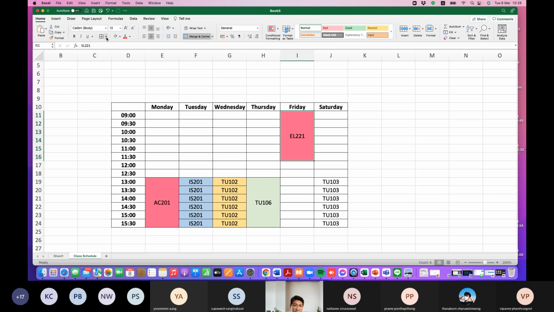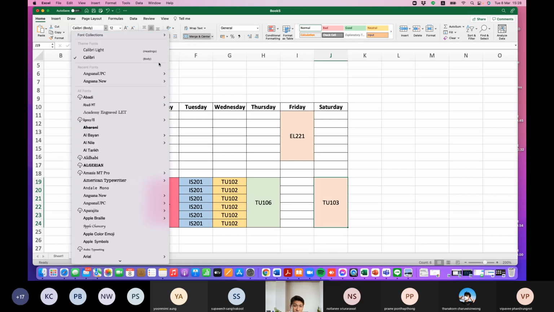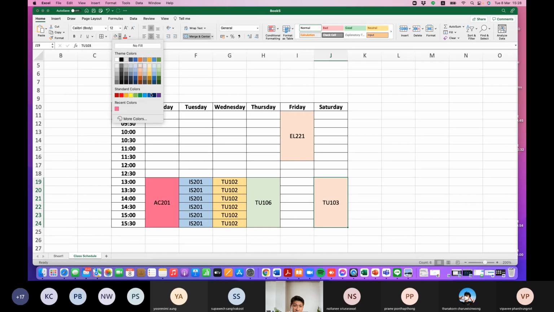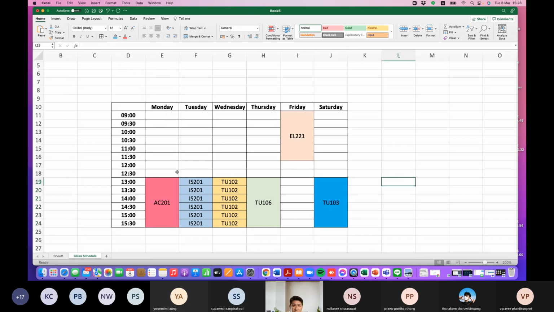Here you just change the color, suppose like that you want. Same thing, suppose we want to copy the format from here onto here. You can do something like this, or like this.